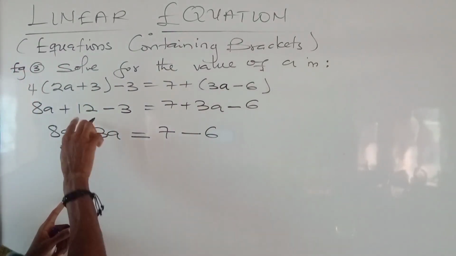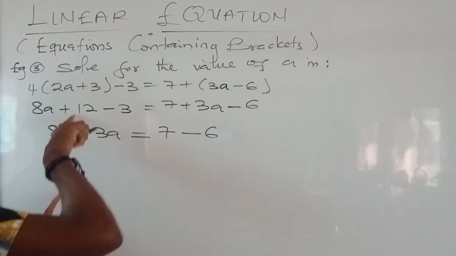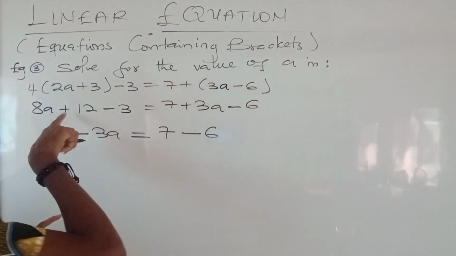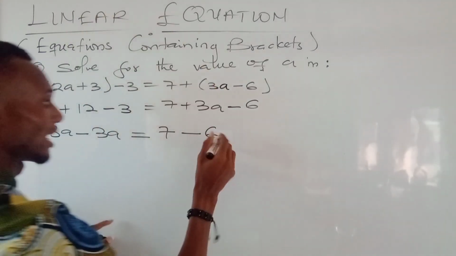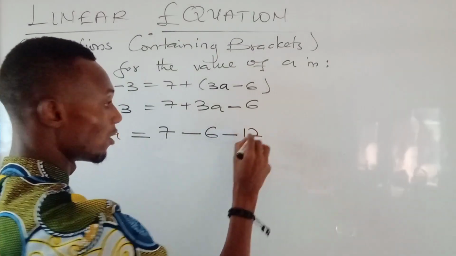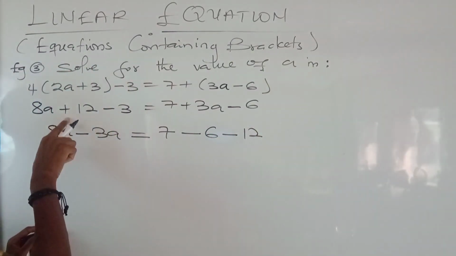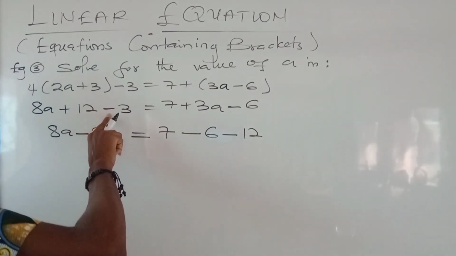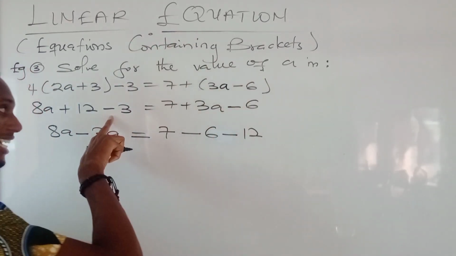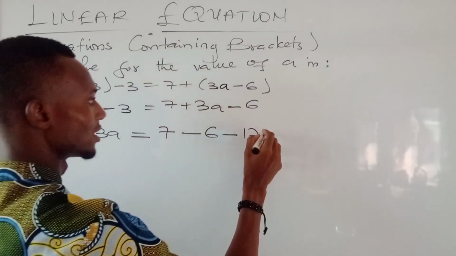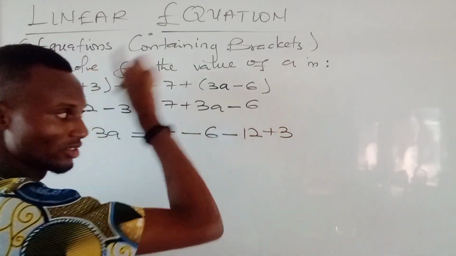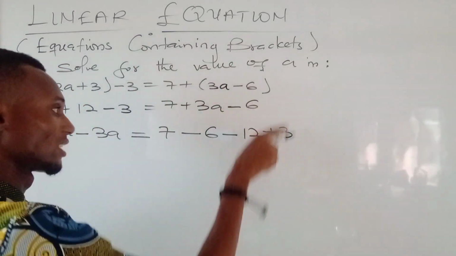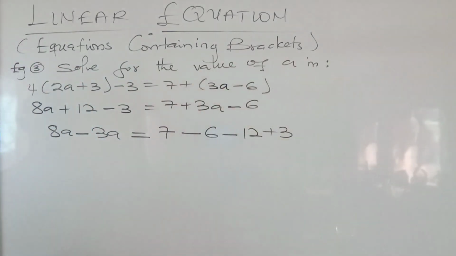So now the positive 12 here will cross the equal sign, come and join the numbers here. So this positive 12, when it crosses the equal sign, becomes negative 12. Hope you agree with me, because it's positive here, when it crosses the equal sign, it becomes negative. And this negative 3 also crosses the equal sign. It is negative 3. When it comes here, it becomes plus 3 because it crossed the equal sign. The sign has to change to positive because it's negative here, it comes here, becomes positive. Okay, now let's simplify further.